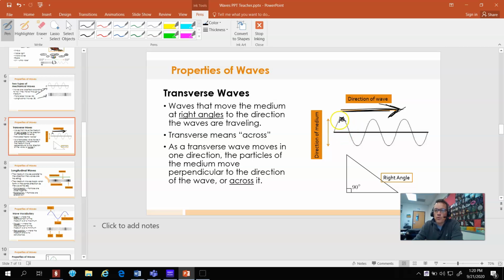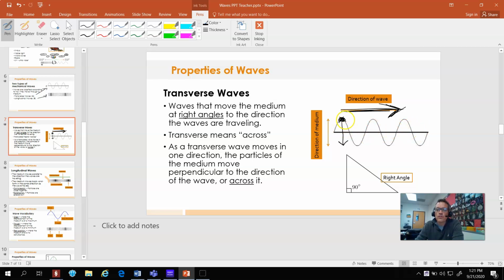So if you were a person at the top of this wave, when the wave passed you, you would end up just going straight down. And we see that happening with boats in the water. That first image in the first slide that I showed you had a boat. If the boat stayed on top of the wave, it could never get out to sea. It would just immediately get pushed all the way back in. And again, we know that does happen close to shore, which is for some different reasons.